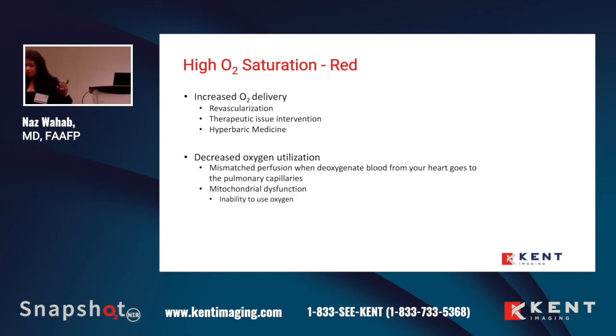Those of you who still practice hyperbarics, I do. We use it pre and post hyperbarics as well. It really does give you an evaluation very quickly on if you are getting the result you're looking for, and if you are not, along with your clinical acumen, please stop and reevaluate and change your medical decision-making algorithm. Decreasing oxygenation utilization also. So if there's any mismatch perfusion, we should be astute to that. Any kind of mitochondrial dysfunction, which is really sometimes in a chronic inflammatory state, you're going to see this mitochondrial dysfunction and an inability to use the oxygen. So you may see a hyperoxygenated area.